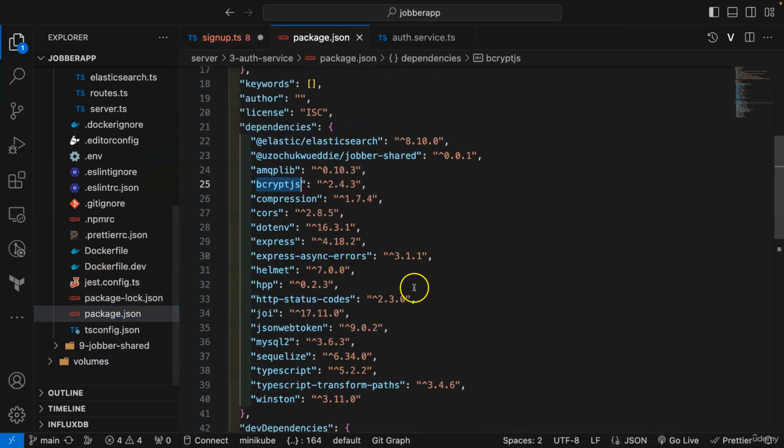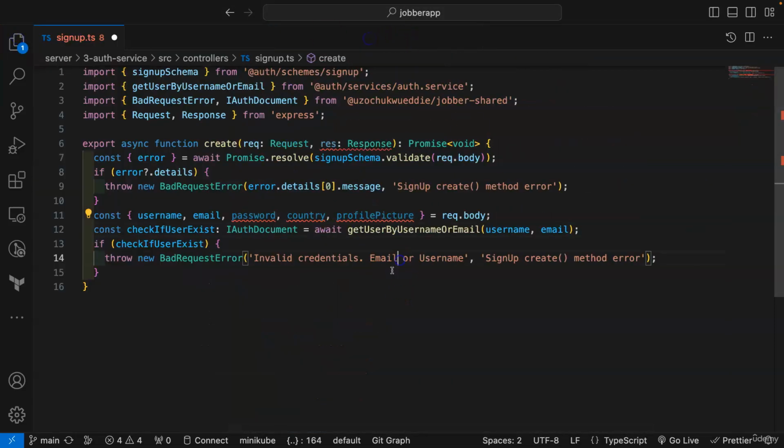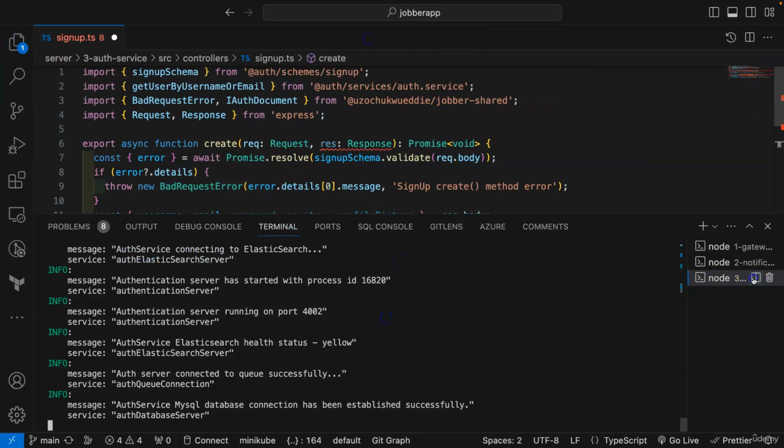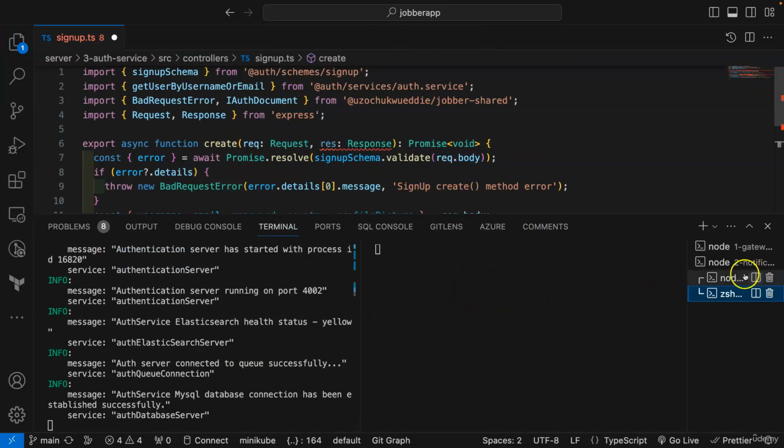I'm going to be using the library UUID to generate unique alphanumeric characters. So I'll open another terminal for my auth service and type npm install UUID. This is going to let us generate unique IDs.